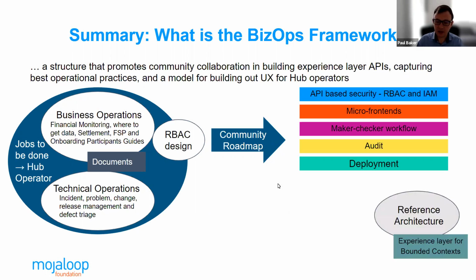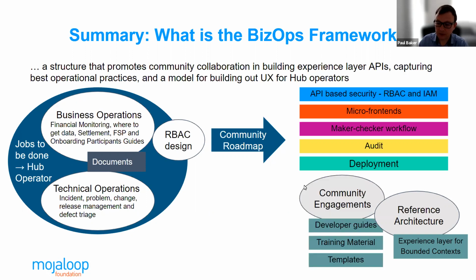Then all of this needs to fit within the reference architecture work stream. And a big part of the output of this is also community engagement. We want this to be a work stream project that allows the community to collaborate. So we need developer guides, training materials, and templates. This is really the how-to-use for the bizops framework.